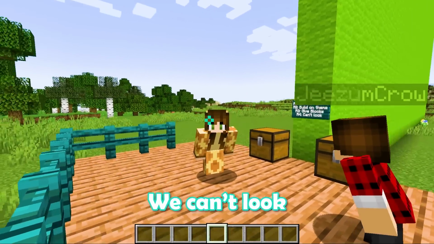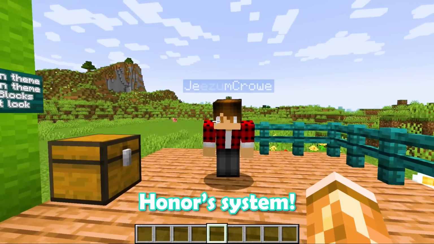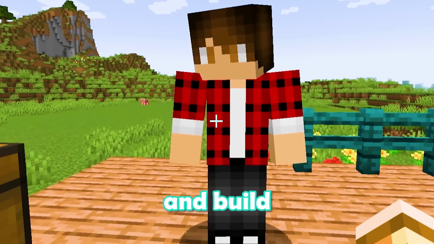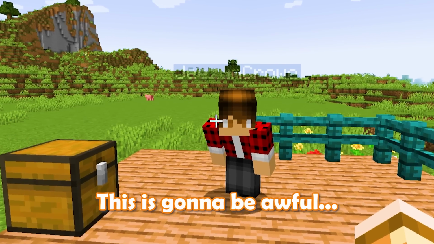We can't look at what we're building. We have to close our eyes on our system. Yes. No, we can't do that. Yes, close your eyes and build, Scout's Honor, okay? Oh, no. This is going to be awful.